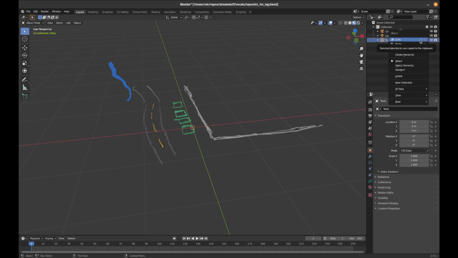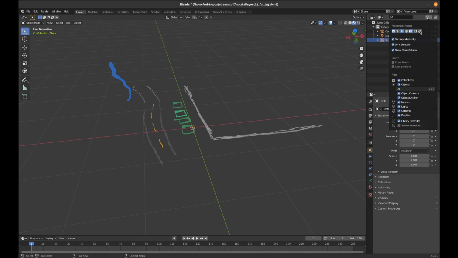I think I can lock this object. Might need to get added. Indirect only. Those are rendering settings.